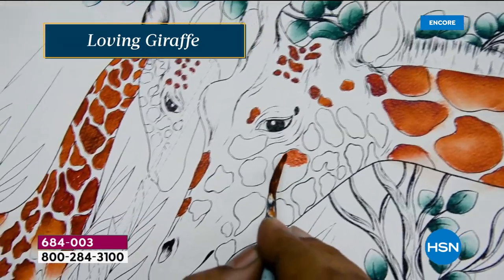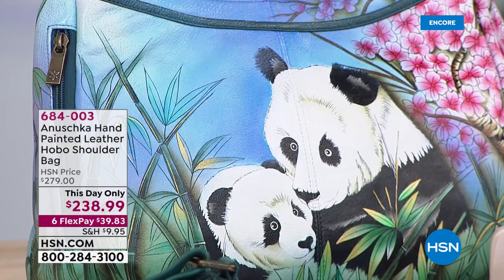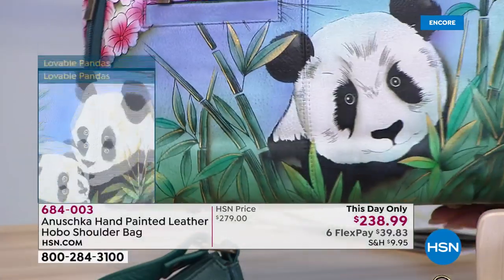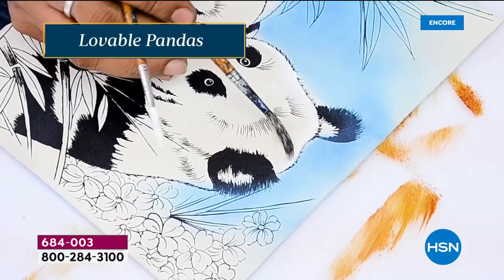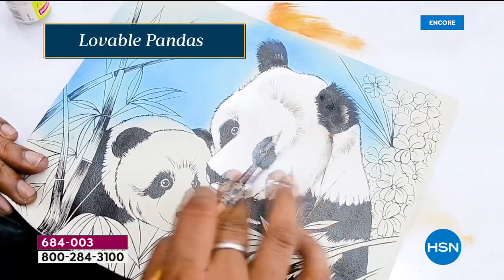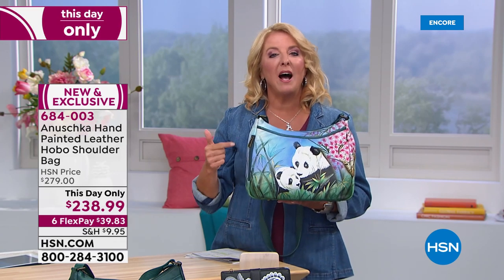No two are ever alike — you're literally carrying and wearing a piece of art. You could always buy a painting and stick it on a wall, ho-hum, or you can buy a handbag and have the practicality of a beautiful leather bag — the quality is unsurpassed — and then add the element of artistry and artwork, all those hand strokes and meticulous work. If you're just channel surfing: it takes between 45 to 60 days to create a single bag. That's why, unfortunately, Anushka's not here a lot. We don't see Bashar here very often, and that's why we don't get these bags regularly.